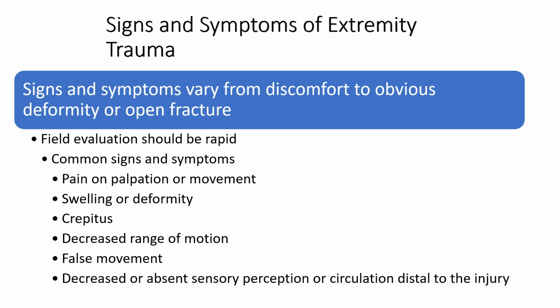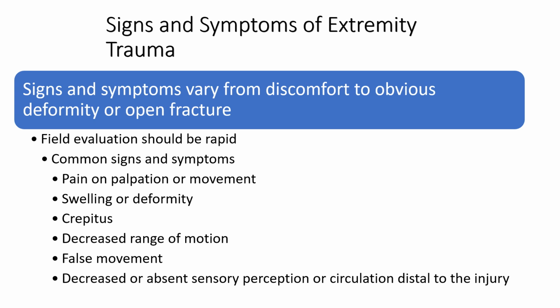I've had some pictures up in previous lectures, but you might see an extra elbow in there from a fracture or something else, and there's some more imagery we can look at in a few. Then decreased or absent sensory perception or circulation distal to injuries. We see this in dislocations, and we can see it in fractures too. In dislocations, it's usually from a pinched nerve or pinching of the blood vessels, acting how a tourniquet works.